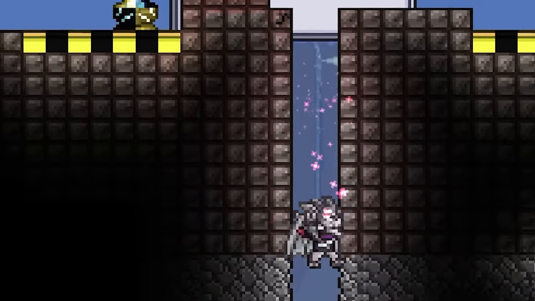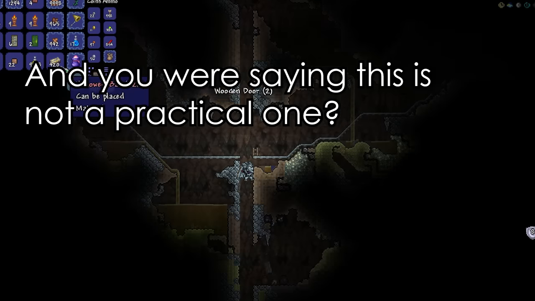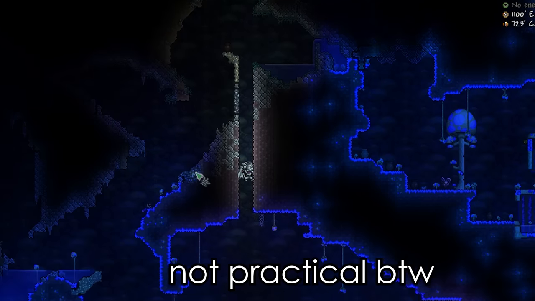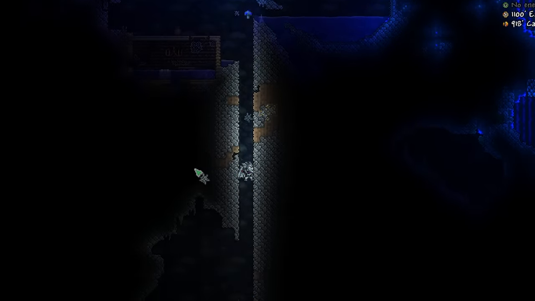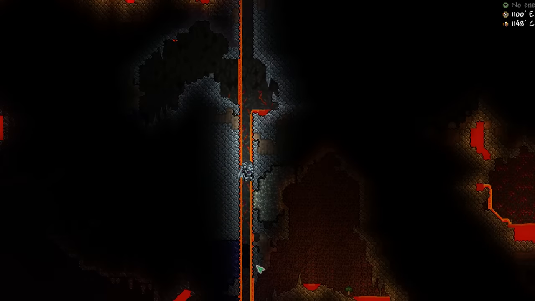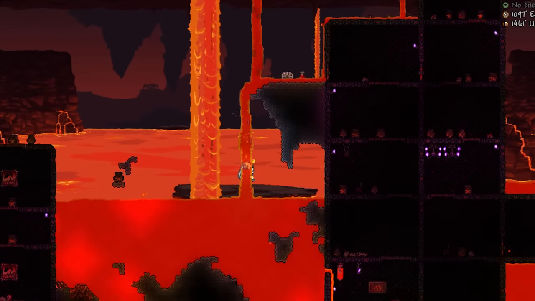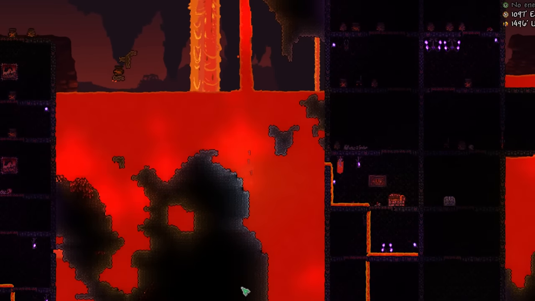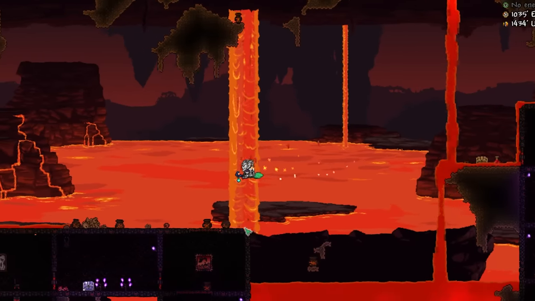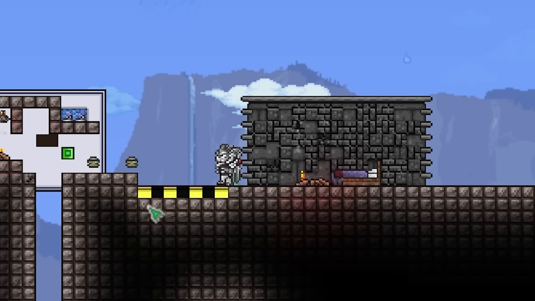So let's see, I think we're probably at the bottom of the world. Holy shit. And you were saying this is not a practical one? That's insane. Not practical, by the way. Where did it go? Okay, so we're around here. That's perfect. What the hell? We're in hell. The new best way to keep the corruption from spreading. Oh my god.